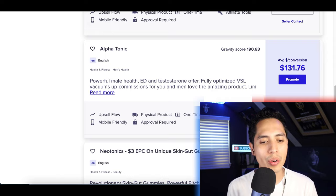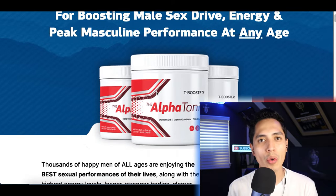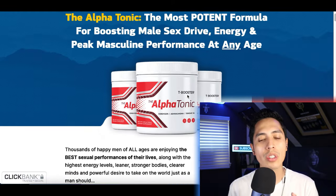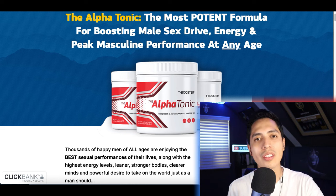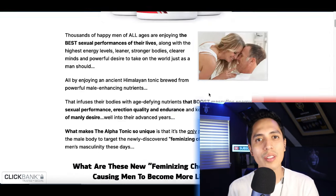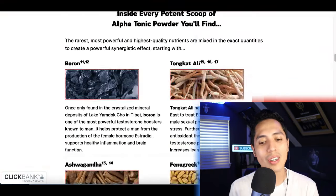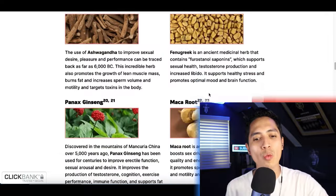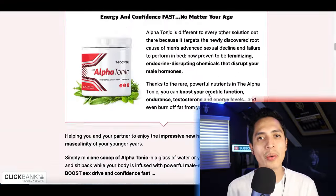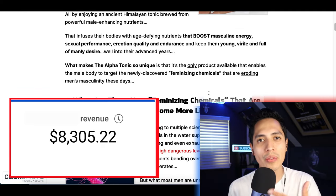Since we're doing affiliate marketing, most of the work is already done for you. All you have to do is click on one of these product names — it's going to open up the product website so you can see exactly what you're going to be promoting. Once you get a customer, this company is going to make the product, ship it out to customers, and handle any customer service. All you literally have to do is get the customer to the product and let their website do all the selling for you. This is exactly what I've been doing myself for the past two years to make a full-time income online.